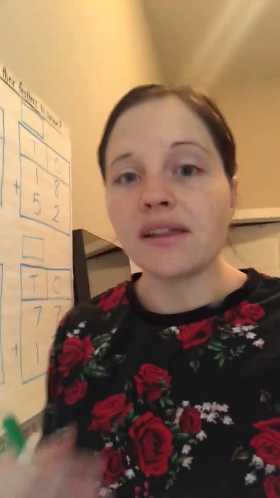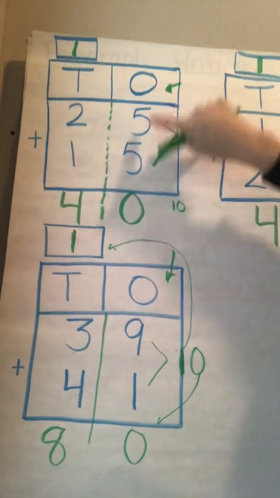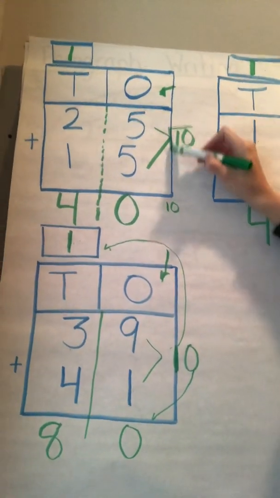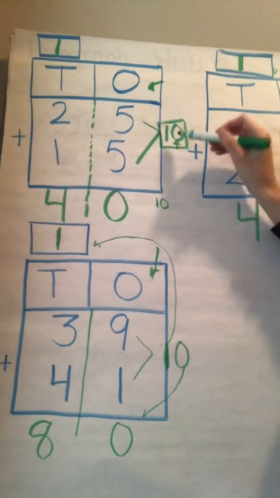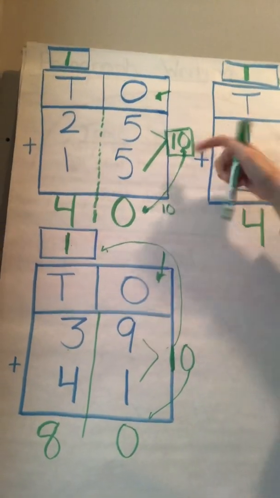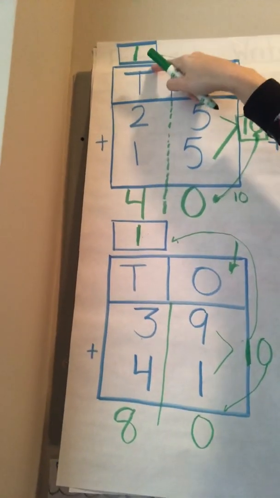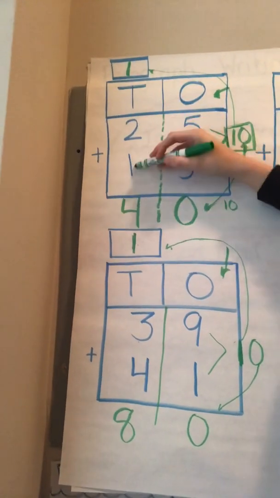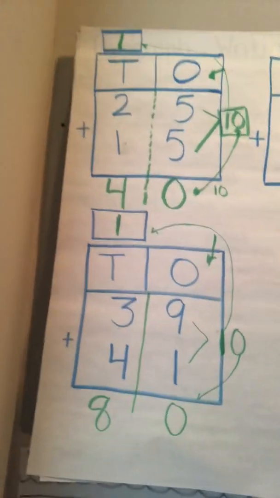I know this is a little different than what we're used to. When we're adding, we're always starting on the right side to add our ones place first. And now that we're getting answers that have 2 digits, we have to sort it. We put our ones place down here, which is our 0, and then our 1 in the tens place goes up top for our carrying. Then you move to your tens place and add it. Don't forget your 1 in the box to get your answer.